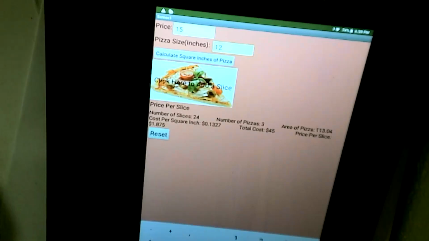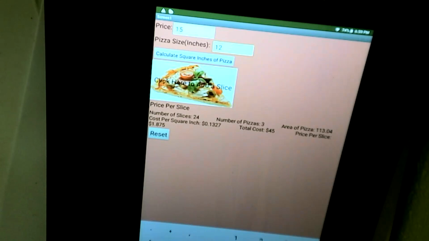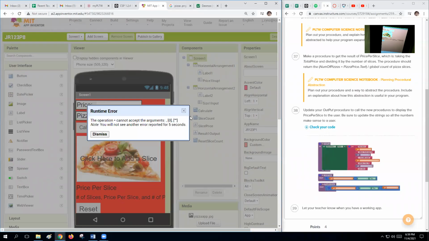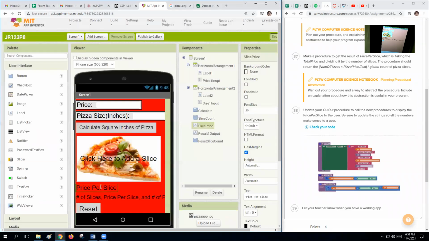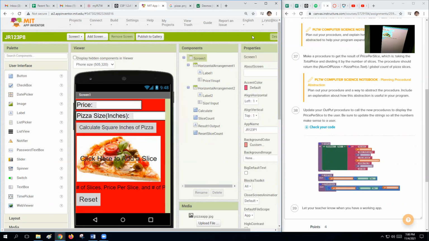It gets updated. The only thing I'm seeing here is I have this price per slice label here. That's basically completely pointless because I have everything listed already. So I'm going to go back to my design view and let's clean this up here. This is a label that we never use. We set it up. We thought we might use it. We could, I guess, split some of the information to be on one side and not the other. That's probably why we have the divide by 0 error. Let's just completely get rid of it. It's never being used. It's just wasted space there. So we could then, if we wanted to, change the size of other things to make this a little bit better for the user.